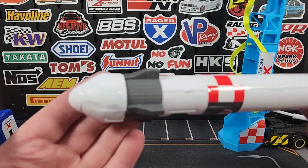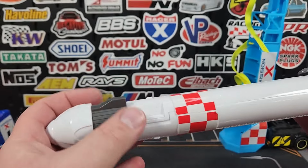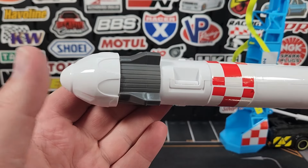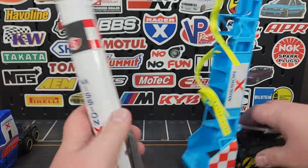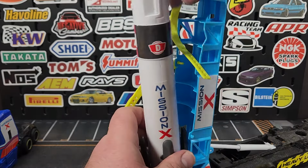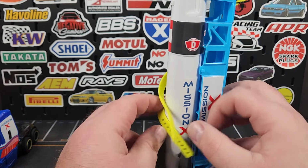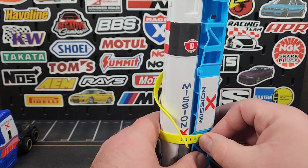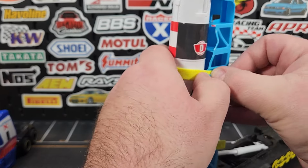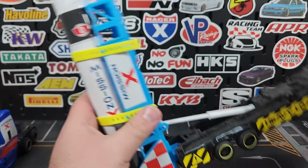It does have a little bit of detail here on the front for the nose cone. Just some of these canards coming off of there. Nothing fancy. Sorry about that. So it's okay. It's really nothing fancy. It doesn't, again, really click into the holster. It just kind of sits in there. There's not really a whole lot to it, which, you know, you can't really expect too much. I mean, it's meant to be a kid's toy. Clearly not meant to be an adult collectible in any way, shape, or form. But I like it, and I'm an adult, so we're just going to roll with that.